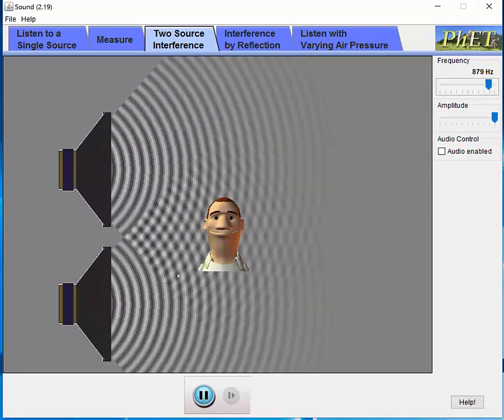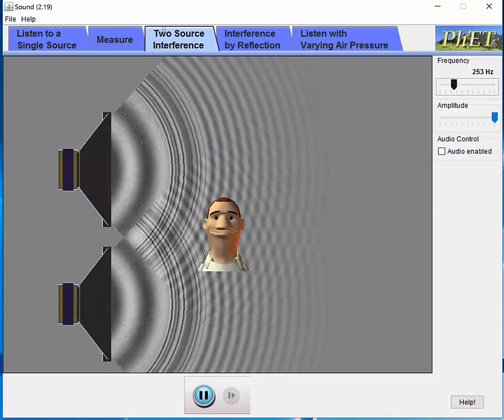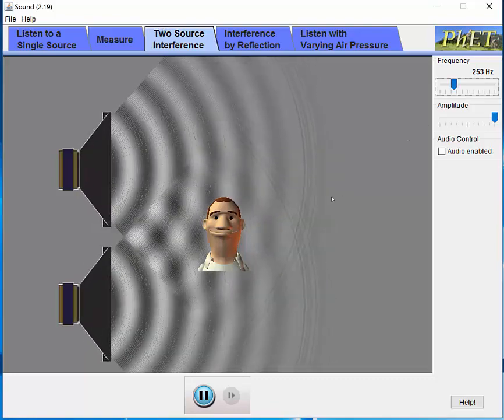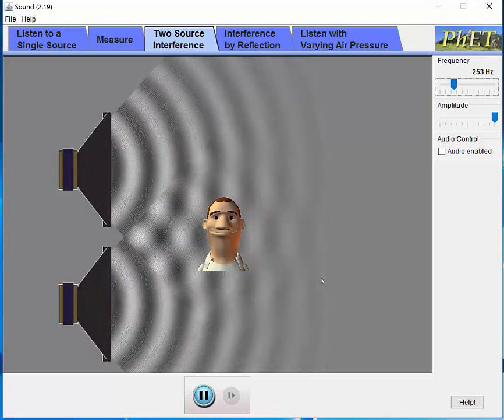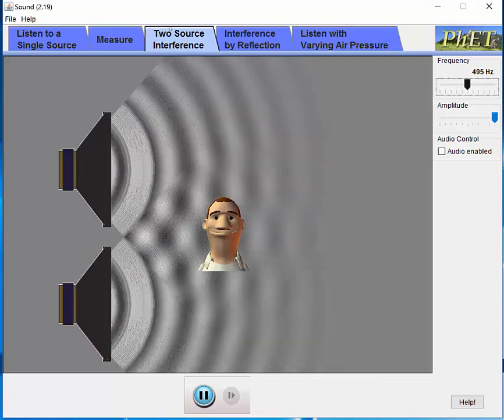And the interference pattern is this section in the middle. And then I'll decrease the frequency. And then you can see if there's a difference in the interference pattern here. Okay, and I'm going to just kind of set it here in the middle.